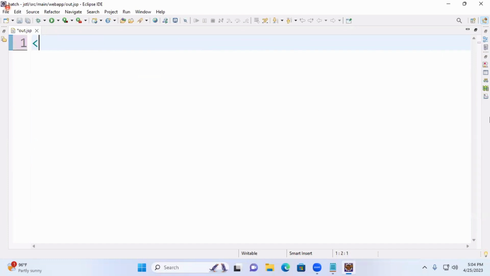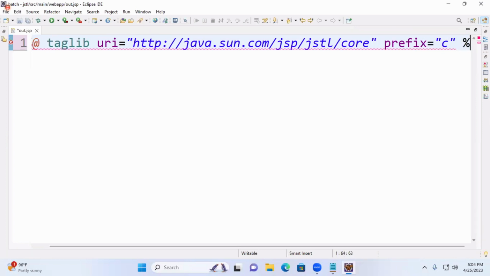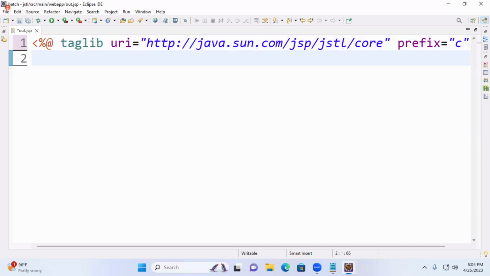Say taglib URI http://java.sun.com/jsp/jstl/core, prefix c. c:out value equal to "welcome to JSTL".